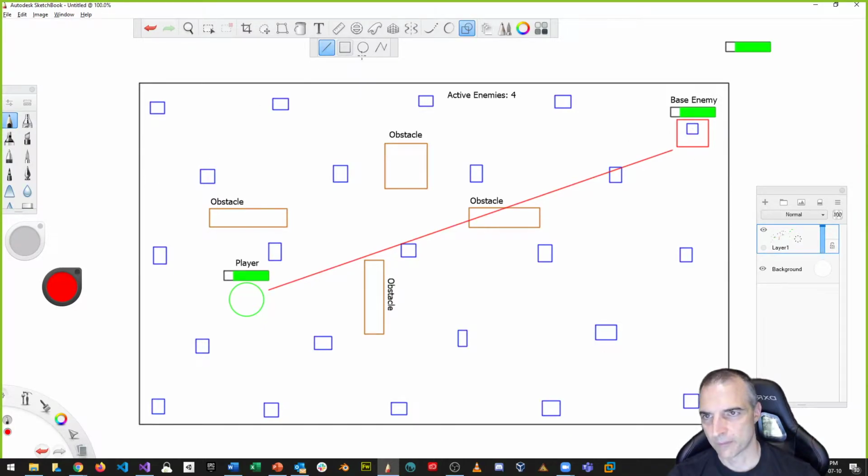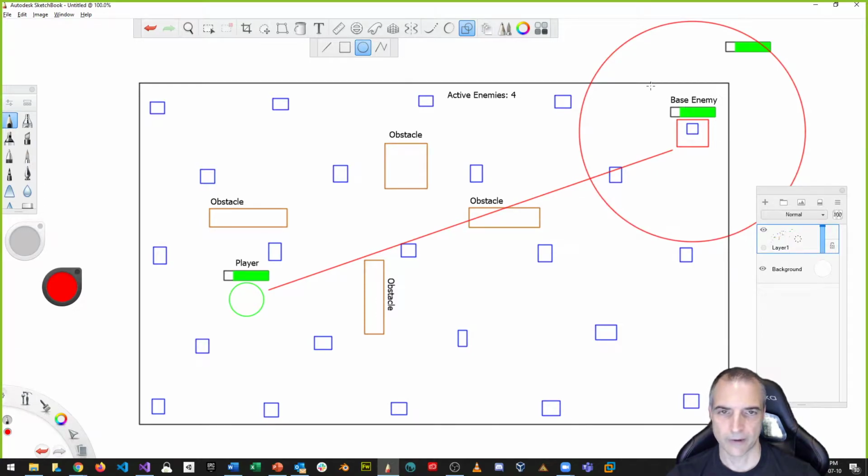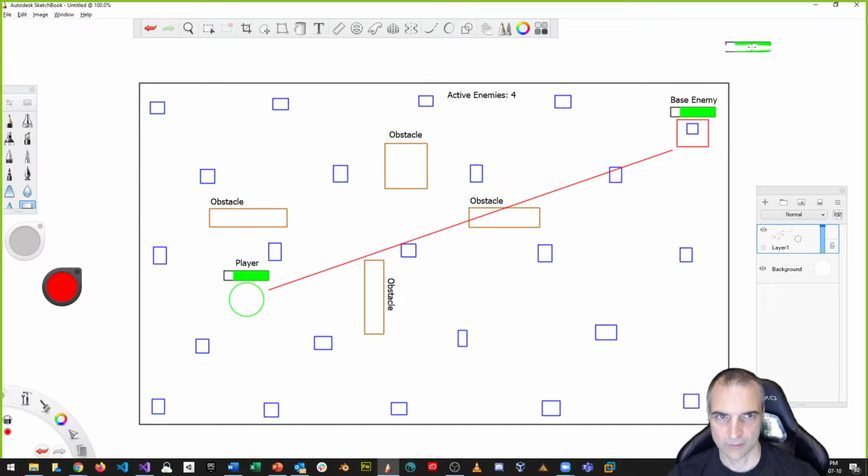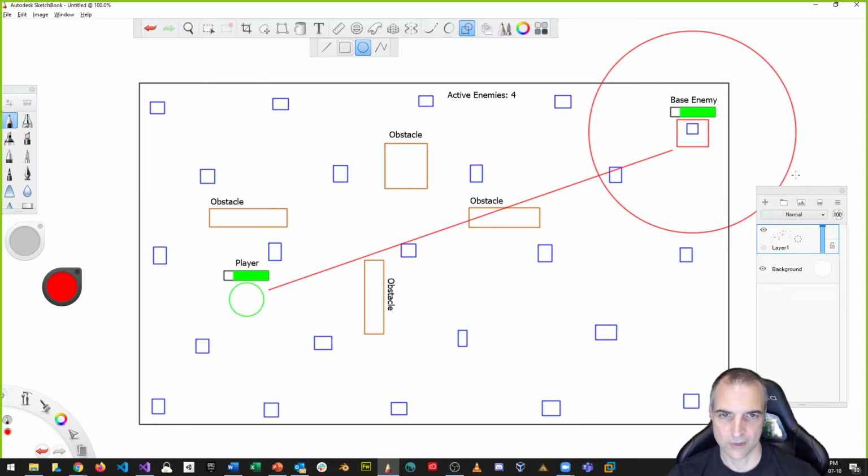Let's make the radius a reasonable size. So I'm going to start with the middle of the enemy, and we'll make it something like this. There's your radius, right? Let me undo that check for a second, and get rid of this ugly thing right here because we don't need it anymore. Let's try that again. So again, a reasonable size. That would be a reasonable size for a radius. So you've got your radius.